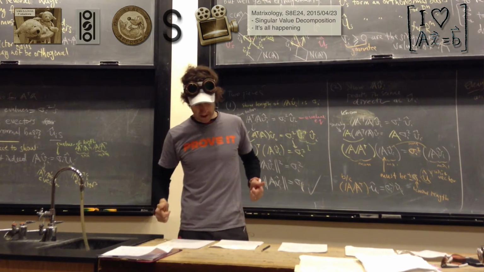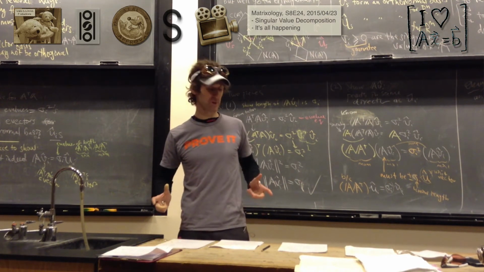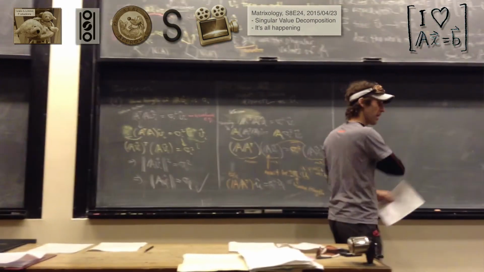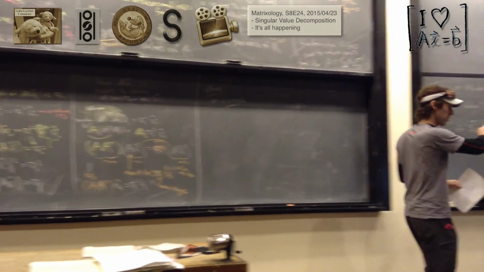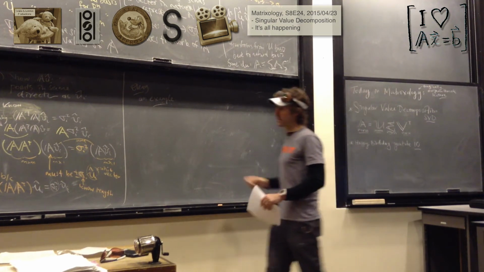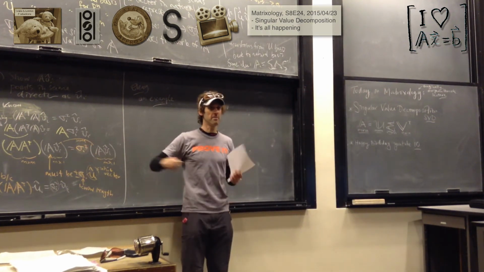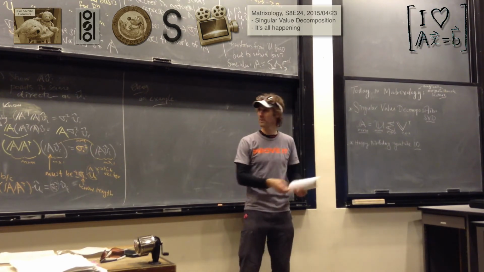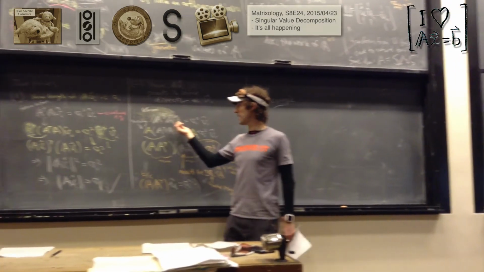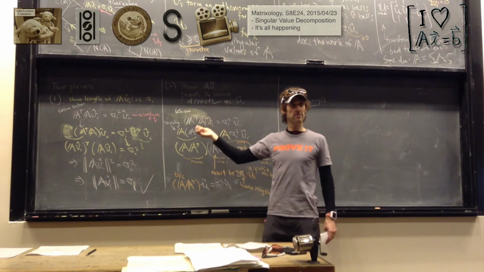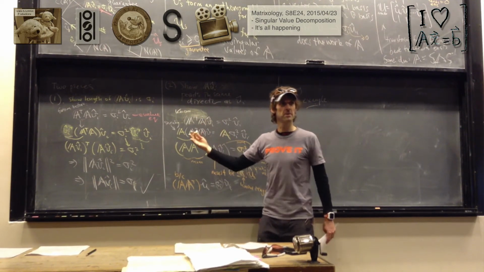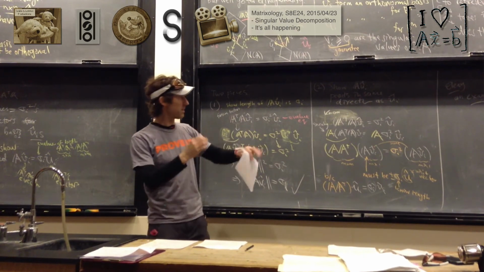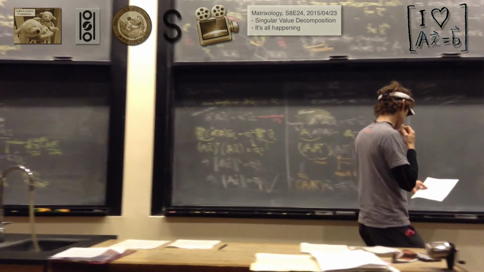Okay. So let's start on this calculation. Exciting. We've got all the theory. We're all set up. We know this is true. Now we can do it. And you basically just use this story over again, right? You find A transpose A, find the eigenvectors and the eigenvalues associated with it. The eigenvectors for A transpose A are the V's. The eigenvalues are the square of the singular values. And then you need to find the U's. And then once you've got it all together, you can stick it all into one big piece.